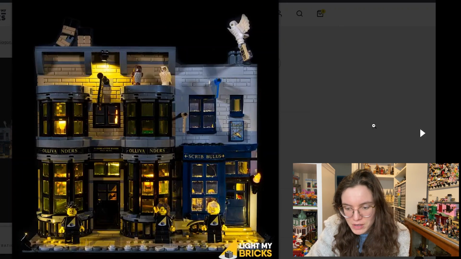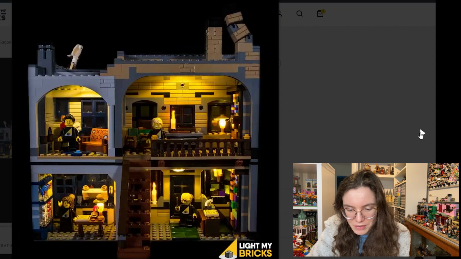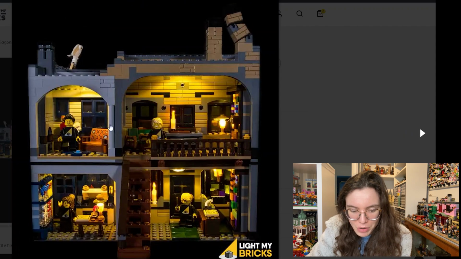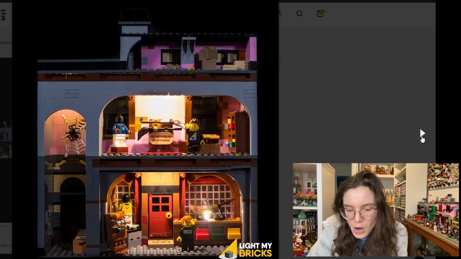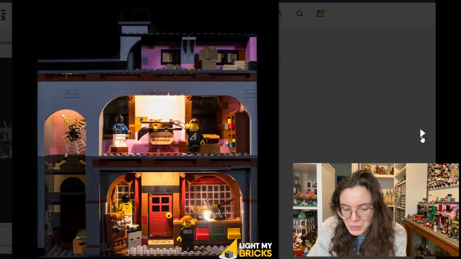If we scroll through these images of Light My Bricks, you can see that interior-wise they've lit up the lamps as well and the candles, which I think is a really nice touch. And when you move on to some of the other buildings, they've lit up the little lights and the name signs. All of those smaller details, to me, make it feel more thought through, and that is something I really appreciate.